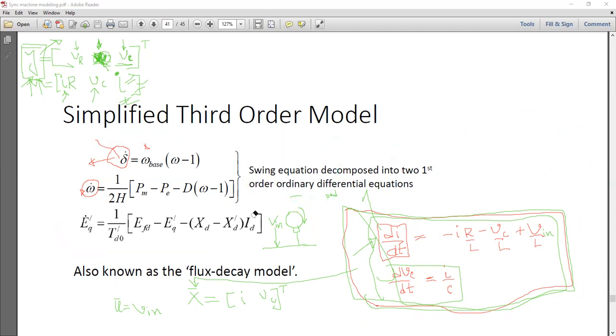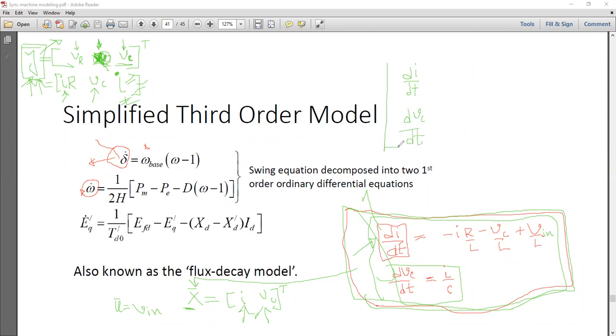So the required equations would be something like this. My first equation is di over dt. This is my x1 dot, if we take i as the x1 element inside the x vector. So this is my x vector, with small x1 and small x2 inside my state space vector. The second element is dvc over dt.